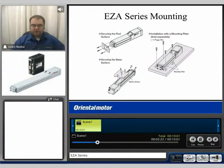The EZ-A series can be mounted in a few different ways. The basic method is a face mount at the end of the actuator where the rod comes out, using four tapped holes. The second way is along the two guided slots on the back side of the actuator, where you can fit a nut and simply screw into it to mount.